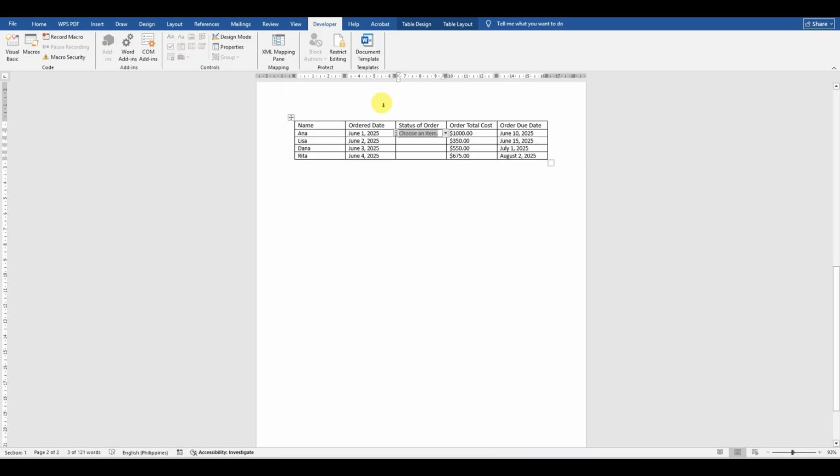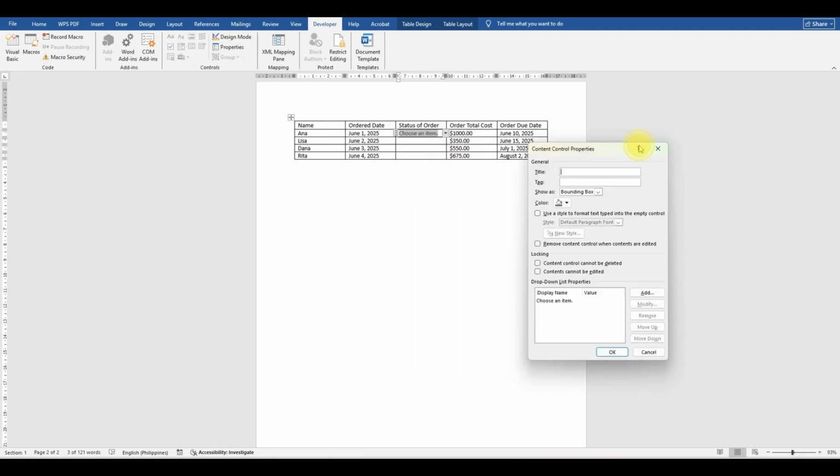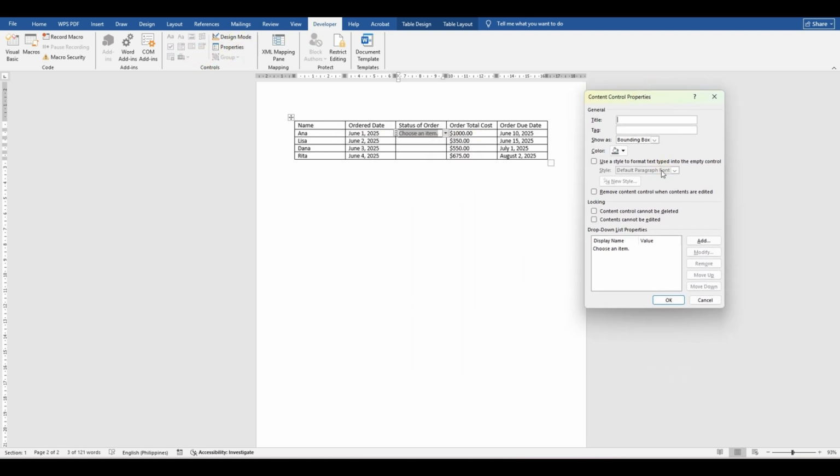Click on that and you will see there is a drop down, but the drop down does not have any information. So how can we add values there? Just highlight it, go back to developer tab, controls group, and then click on properties. And this dialog box will appear.